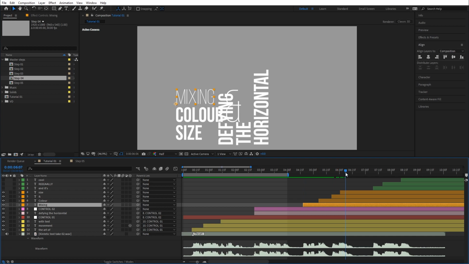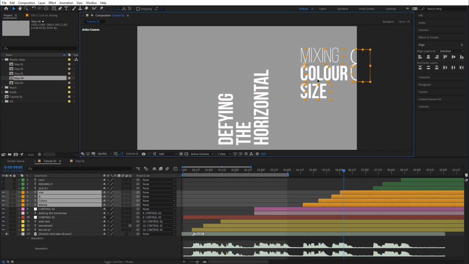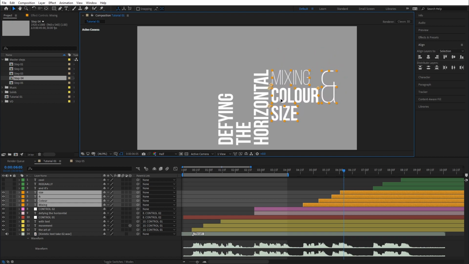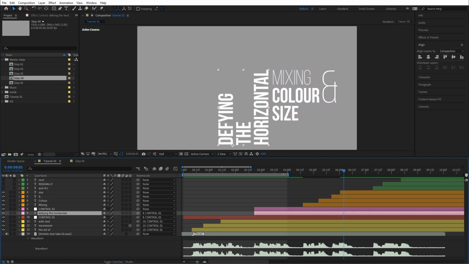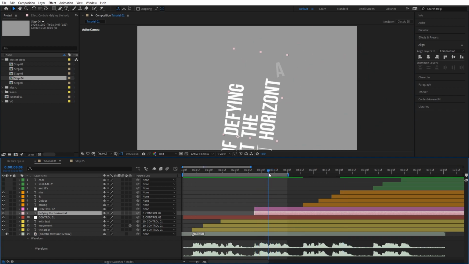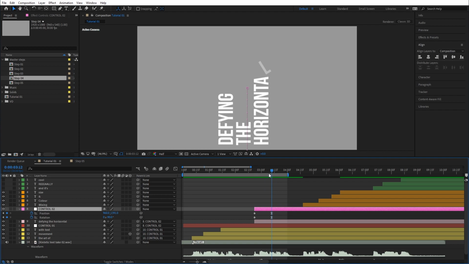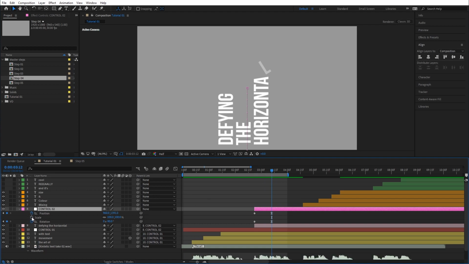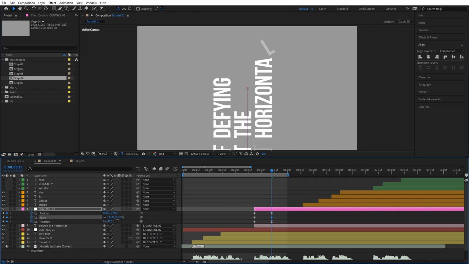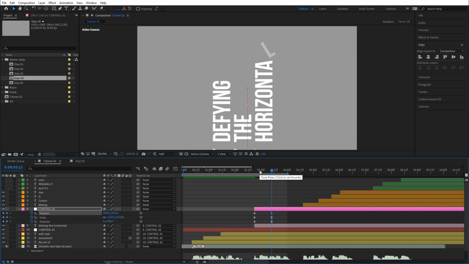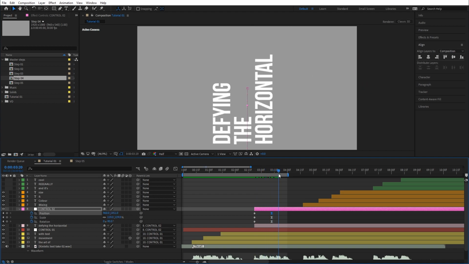So let's move this into position. We want this to be something like this, and let's scale this up as well. Yeah, definitely. So we go back to our Control 2, go to here. As it gets to here, we'll add in our scale keys as well. Let's scale it from 100% to something like that, which looks good. Let's move it down off screen again. Yeah, we can get a little bigger, let's say 130%.